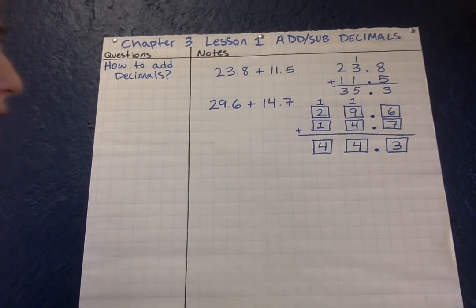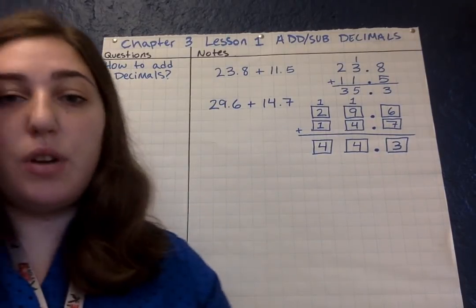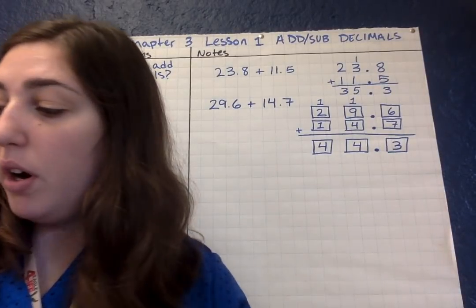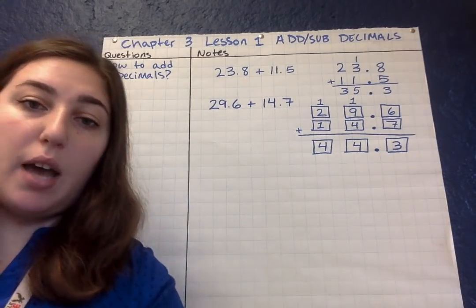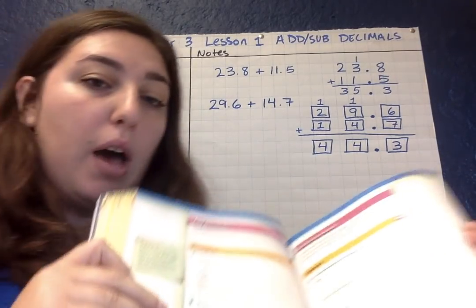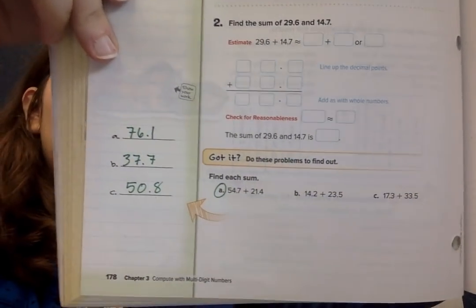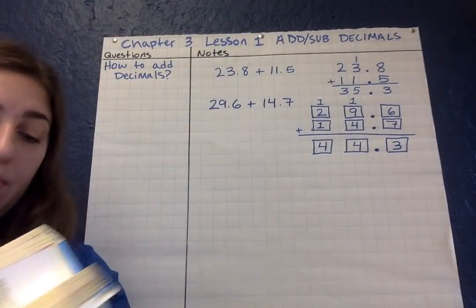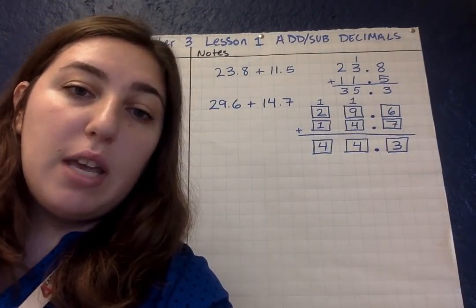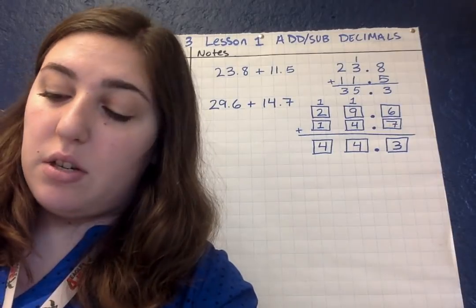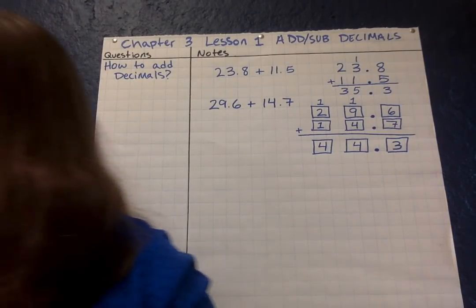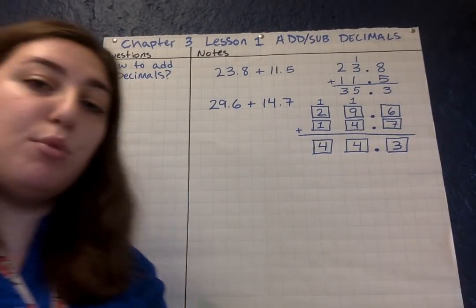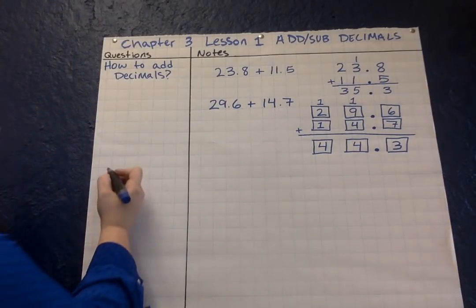Okay? Now, go ahead and try the got it problems in your math book. So on page 178, you've got some got it problems on the bottom. So here are the answers, okay, if you want to take a look. Try to do them yourself and see if you get the same answers that I did. I put the answers in the left-hand column. Okay, now something a little harder. We're going to try subtracting with decimals now.